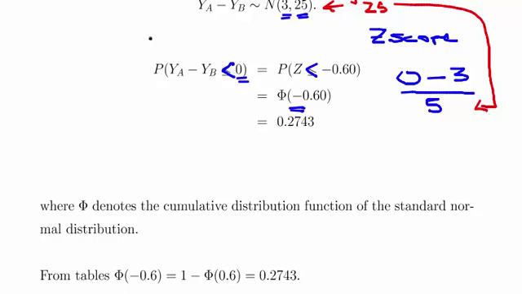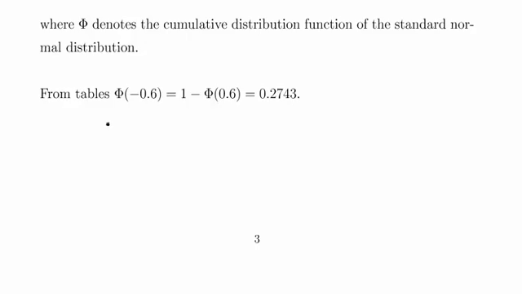Now, that is the phi function there, and I'm going to start using the phi function a bit more often. It is the cumulative distribution function of the standard normal distribution. You should be able to recognize one or both of these from tables, and also from something like R. When you work it out, and I won't show where it comes from, it is 0.2743. Now, just to be clear, if you're doing this by hand with pen and paper or tables, this is the symmetry rule.